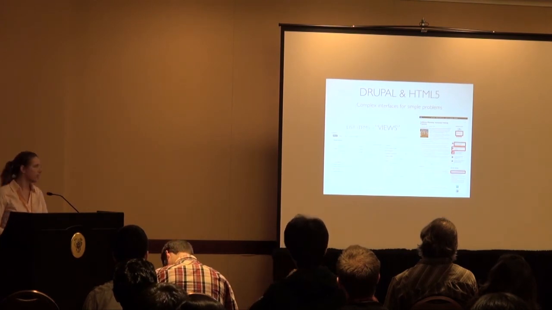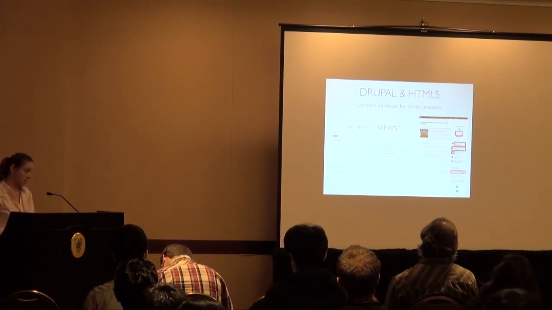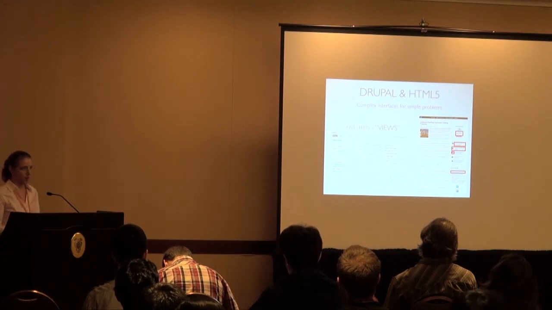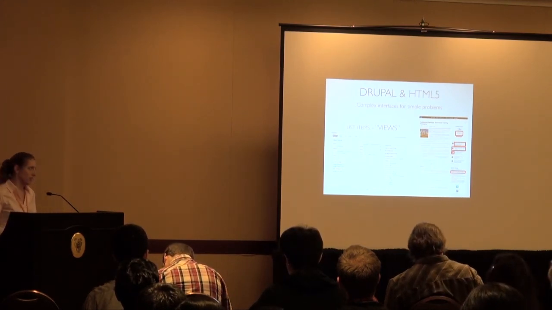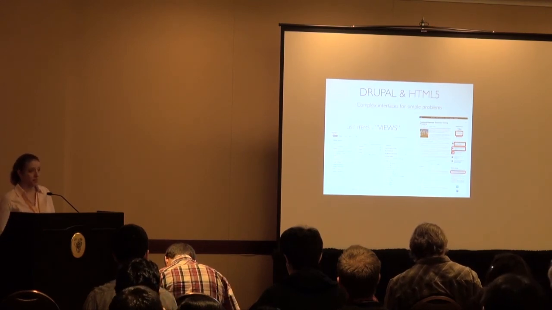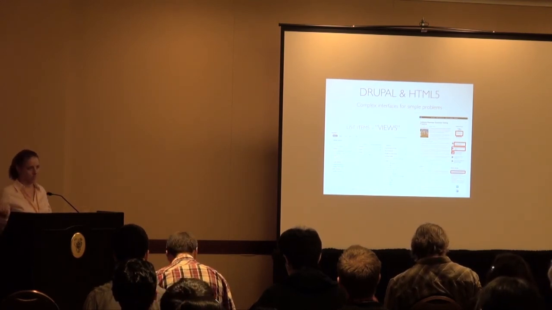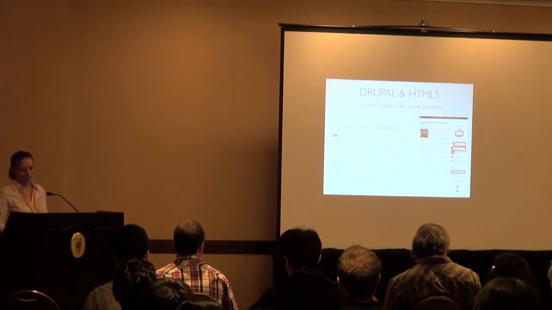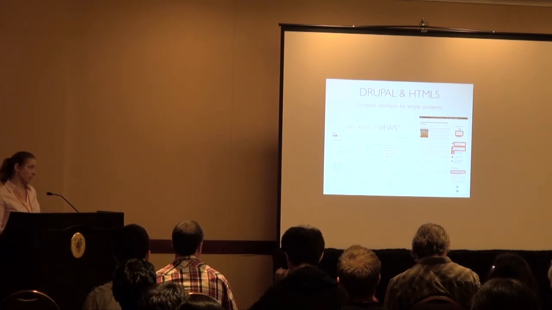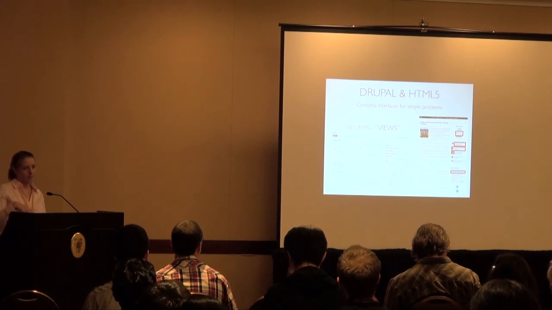This is our listing interface for creating views. Again, we already need to ask where the data is coming from and how you want it formatted, and do you want it in the sidebar, do you want it in the page, does it have a path, does it need a menu link, there's just a gazillion questions about creating a list. And so now we're going to say, okay, now that you're creating a list, what kind of markup do you want on the outside of the list? What about the inside of the list? And that also gets a little overwhelming.